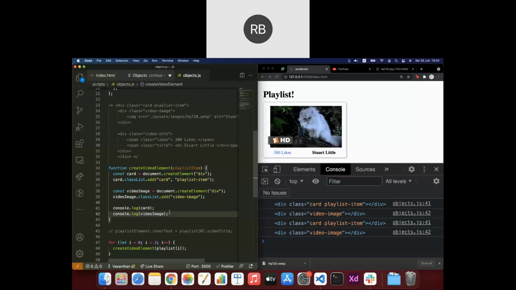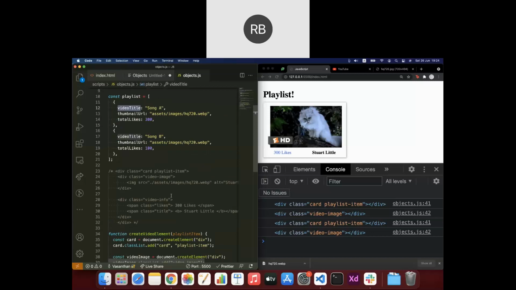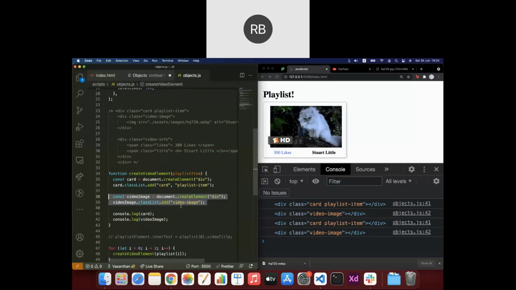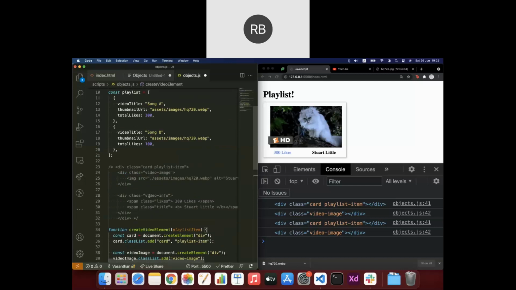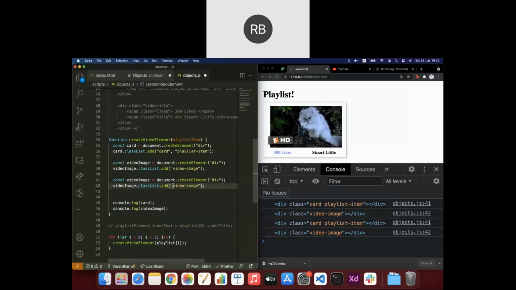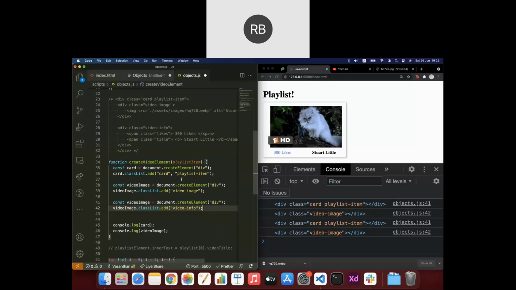So when we can see the differences, I'm going to add this video title for the third element that we are creating. So you saw that we have this third div called video info, which is having a class called video info, inside which we have two span tags.